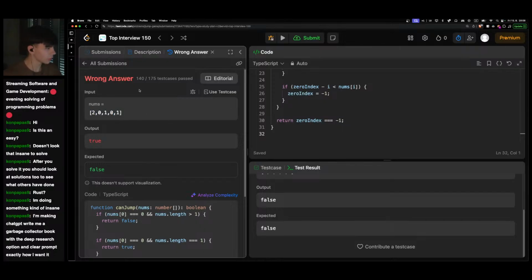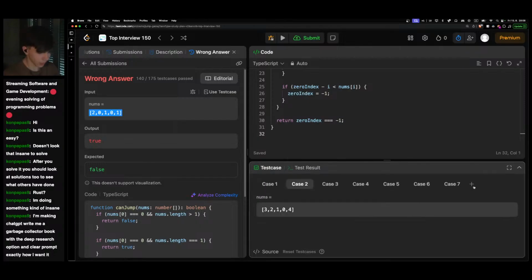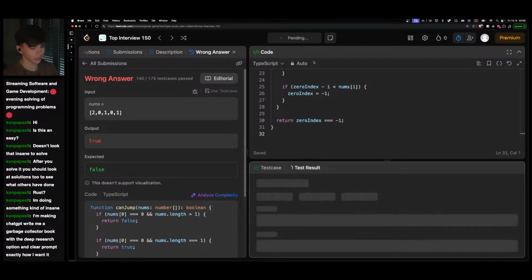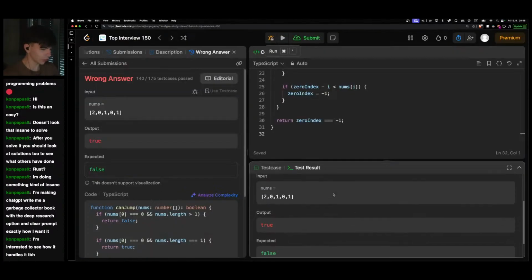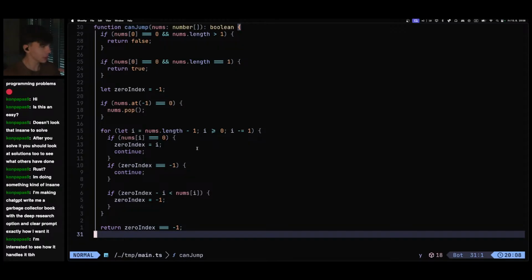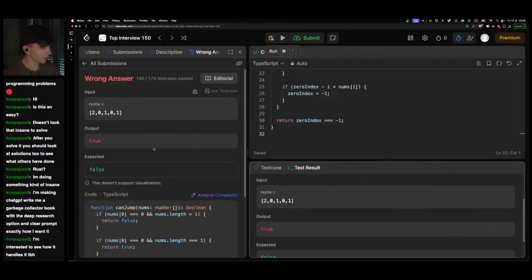I'm close. Wrong answer. What do you mean wrong answer? Expected false, output true. Huh? Okay, let's add another patch. I'm just gonna patch shit out of it, honestly. There's gonna be 100 patches and like 2 lines of functionality in this function. All the function is gonna be just checking each edge case, right? I can just go test case by test case and check if test case this, return this, right?